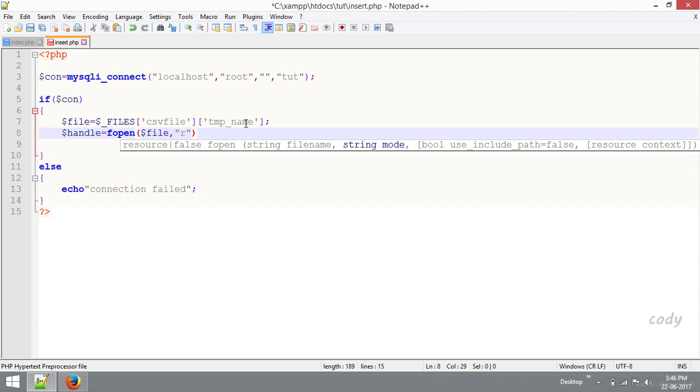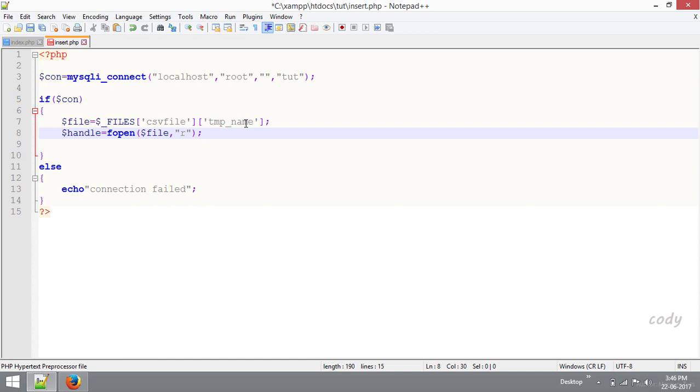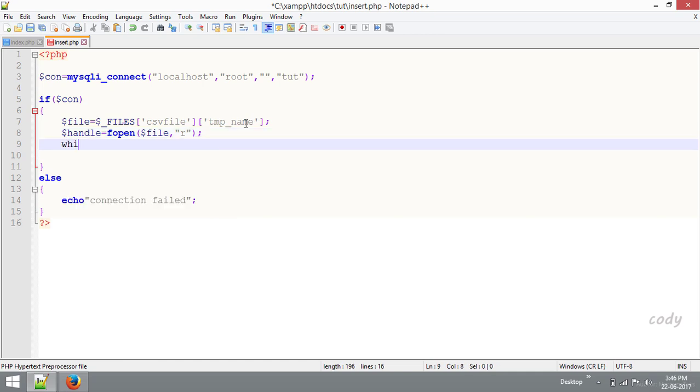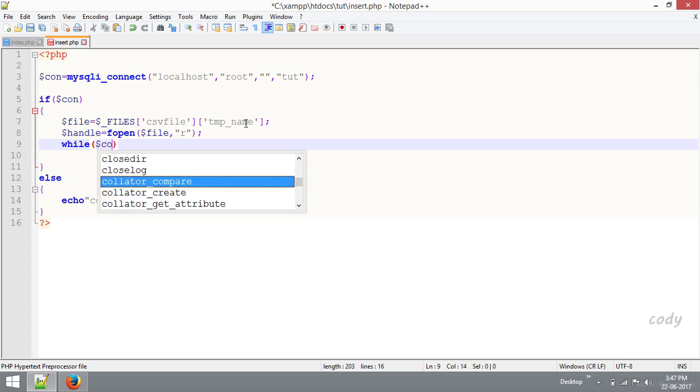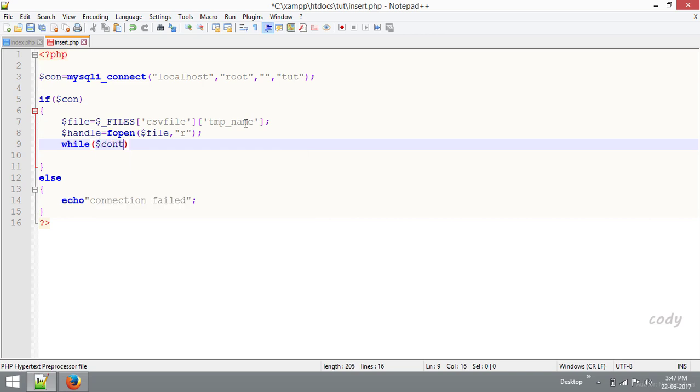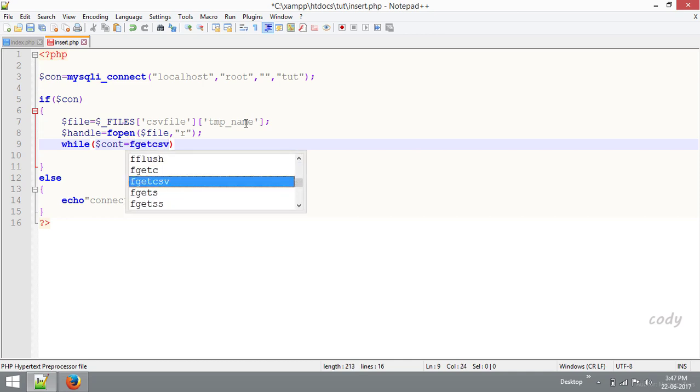So this is for read-only mode, and then I'm gonna use a while loop. Inside the while loop I'm gonna create a variable called content, which is equal to fgetcsv. This method fetches all the details inside the CSV file and transfers it into that content array.